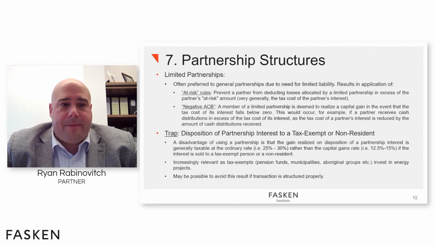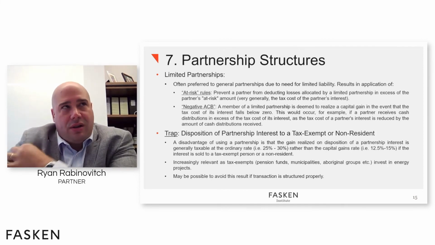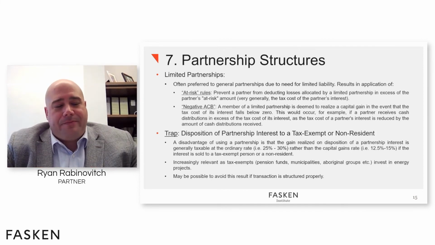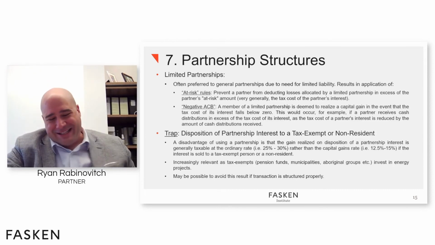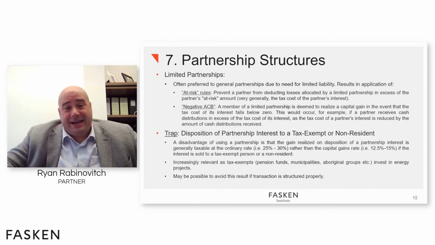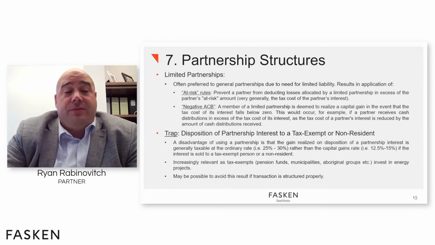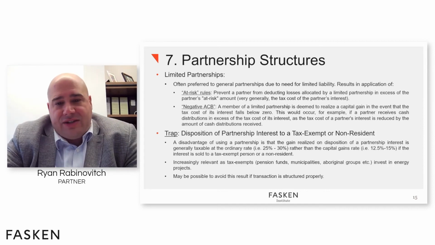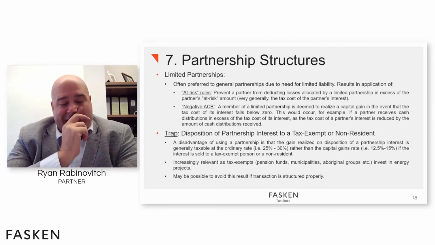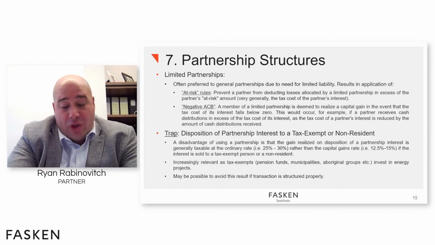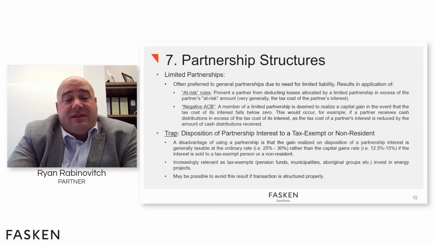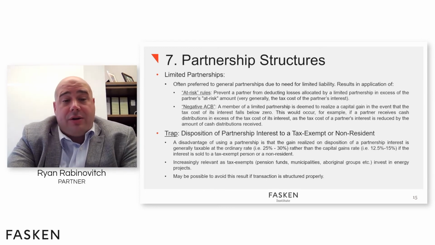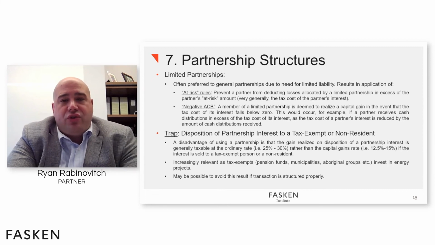A trap, which again has led to lots of fees for a lot of tax lawyers and accountants, is the disposition of a partnership interest to a tax exempt or a non-resident. A few years ago, it was always the case for a tax exempt, and now the government added about 10 years ago non-residents to the list. One disadvantage of using a partnership is if you sell a partnership interest that derives most of its value from depreciable property, which is almost every renewable energy project.